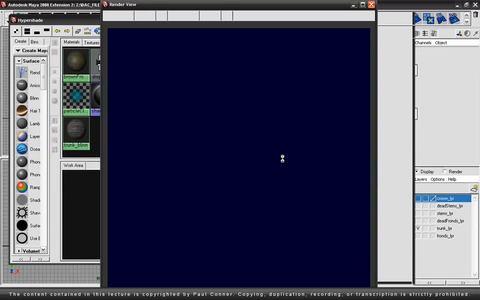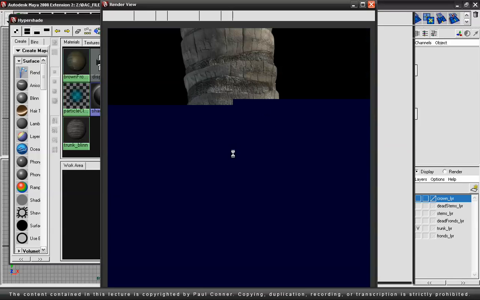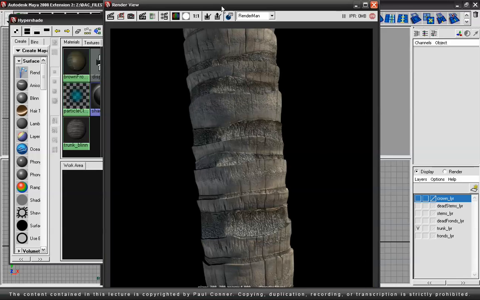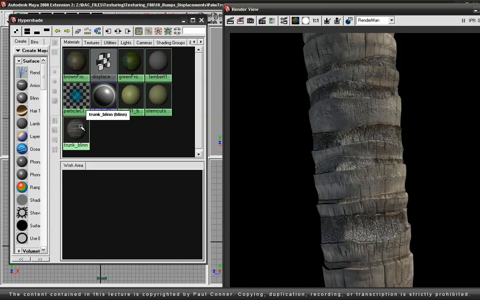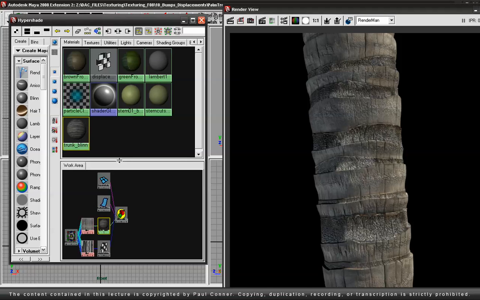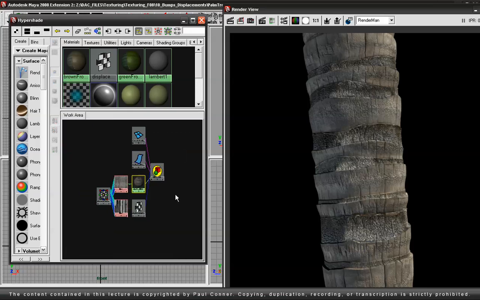And what you're going to see is the texture looks good. Actually, it looks quite good because it's already done. Let's undo this. Looks like I already have a displacement map on there. So let's go ahead and 86 that, and let's re-render this again.